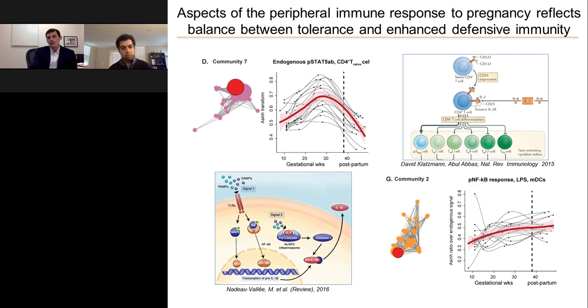It was pointing us to the direction of innate immune responses. And so here, the red dot in the orange community were all communities of immune features that were pointing at the toll-like receptor 4 response to LPS in innate immune cells. And the red dot is the feature in dendritic cells, myeloid dendritic cells. What we're learning here is that the NF-kappa B response to LPS is dampened originally at the beginning of pregnancy and then progressively increases during pregnancy.